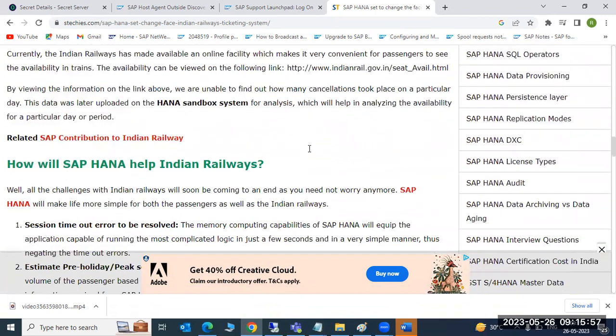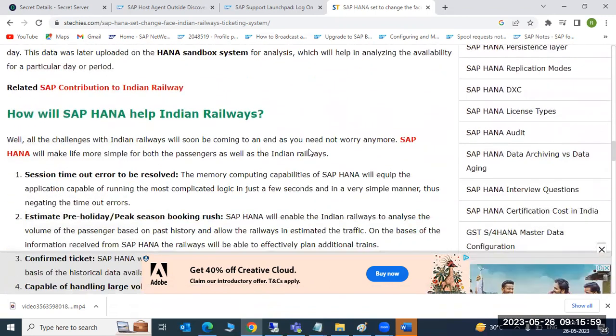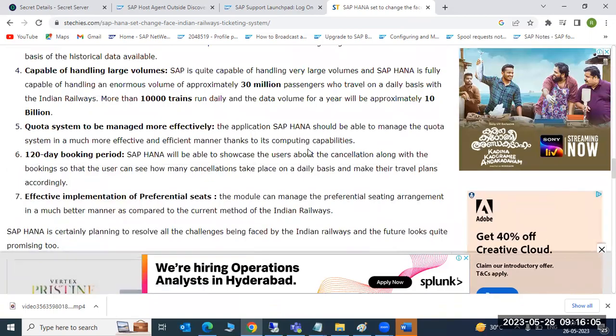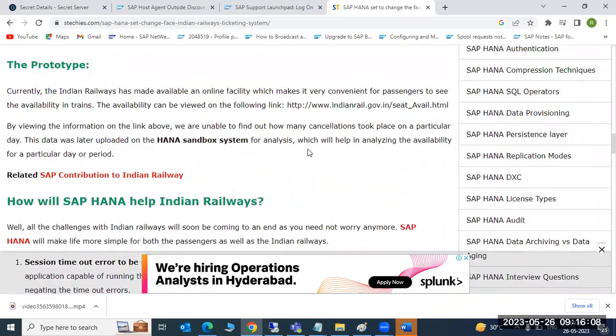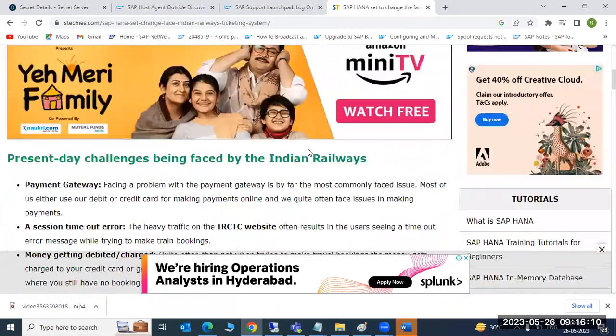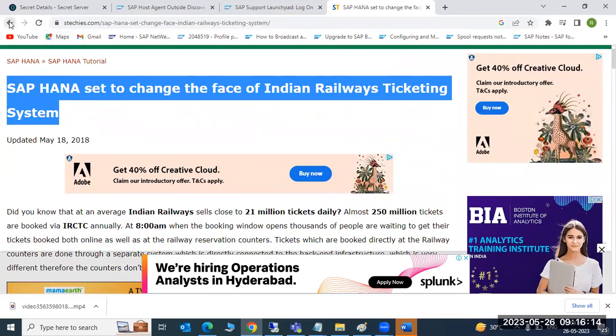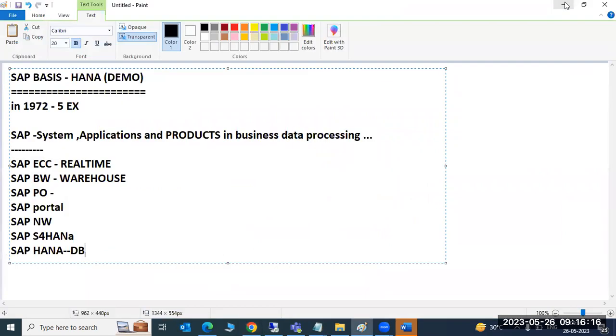This is one of the SAP articles. They have released it in the public sector. See how it is helping them with seat booking, food business, everything. You can see in the article, they have written exactly this, right? So this is just one example. Like that, we have many examples.